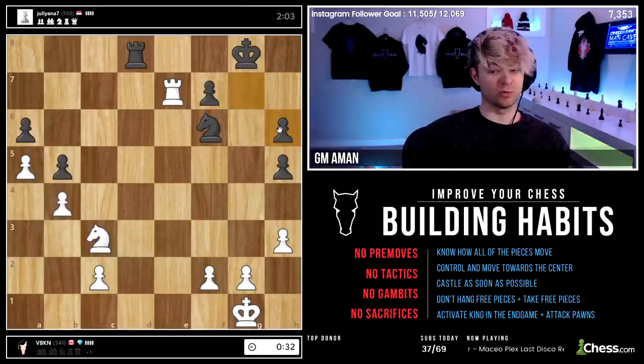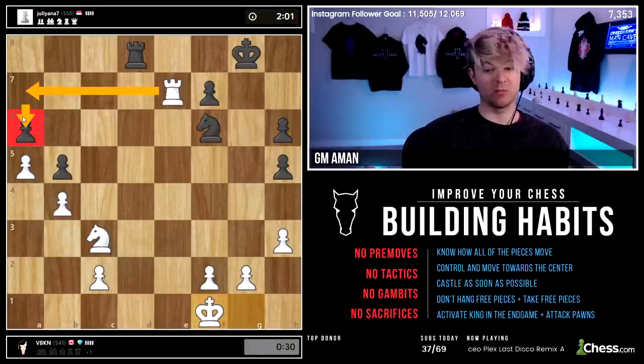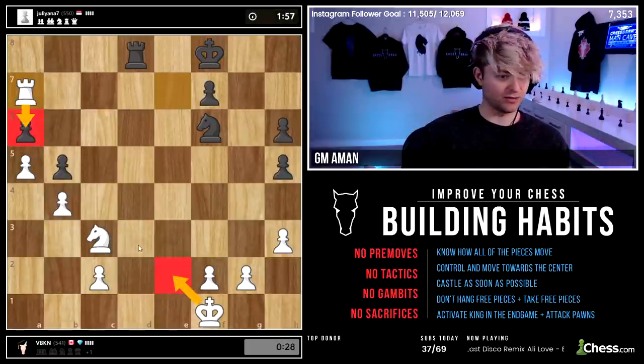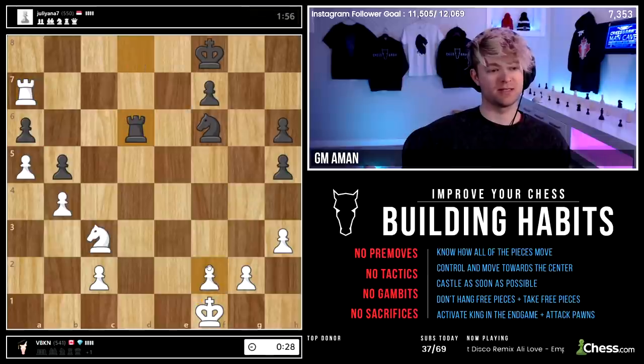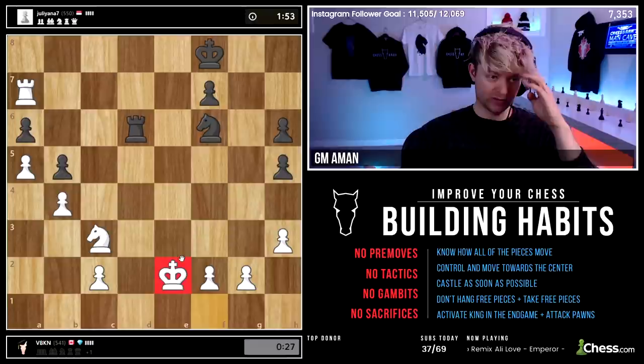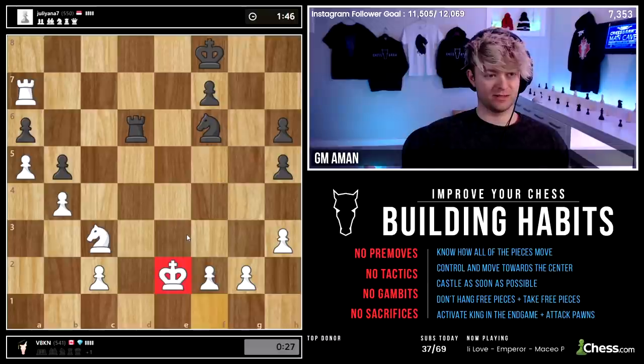There's a few things. Number one, we want to bring our king in. Let's try that. Number two, we want to attack pawns where possible with our pieces, with our king, anything. So we're going to play rook here, attack pawns. We're bringing our king into the game. This is what we want to do. Okay, king in, active king at all times. Okay, we're looking to bring our king in some more.